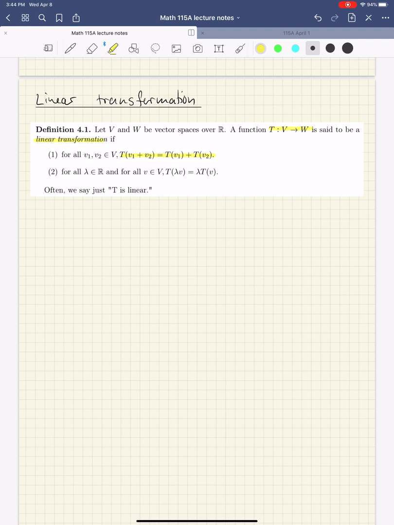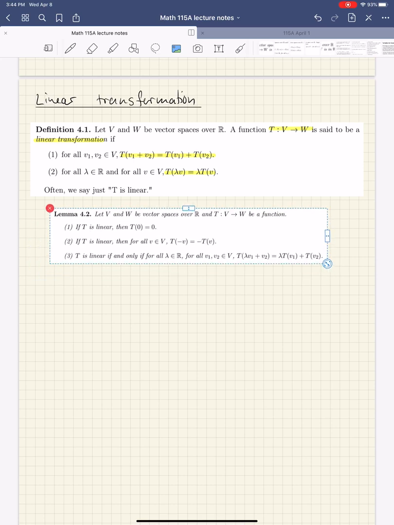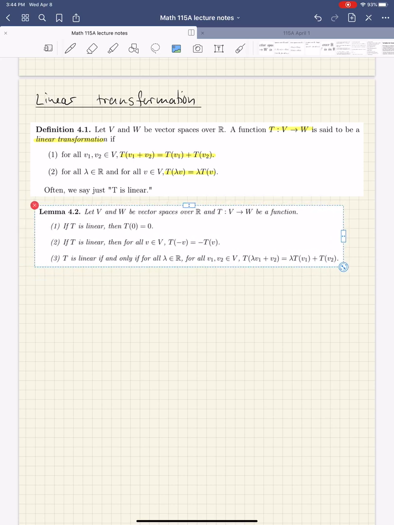And the second says it commutes with scalar multiplication. So it says that, well, it's the same: first multiplying an element times a scalar and then applying the map, which is the left-hand side, or I first apply the map to a vector and then I multiply times the scalar. And we also just often say that T is a linear map. And so this is kind of the fundamental properties of a linear transformation. What you should think of a linear transformation is basically a function between two vector spaces that preserves the entire structure.